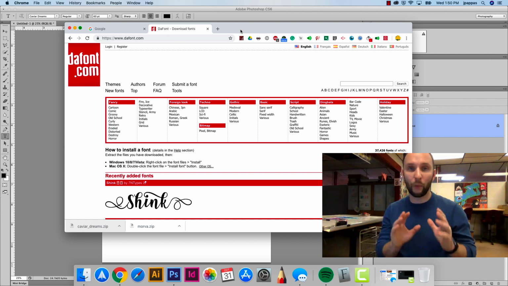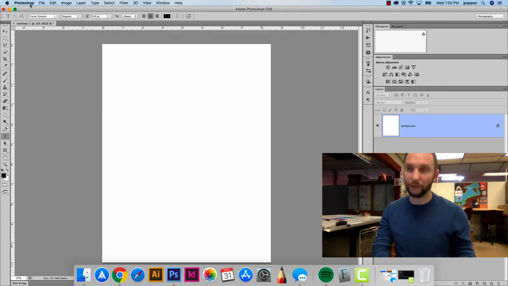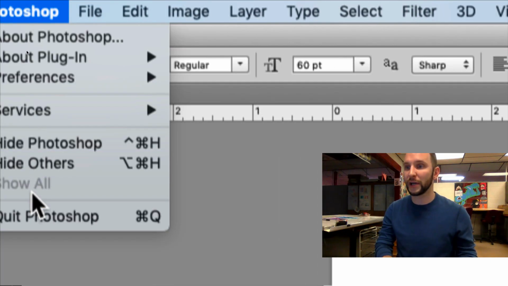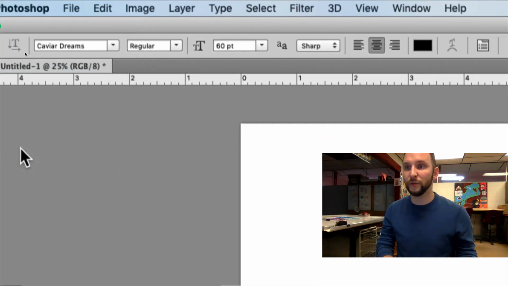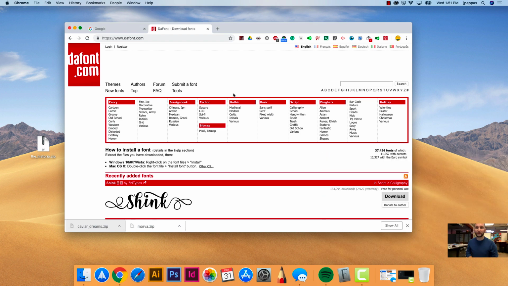Now, one thing that I want to make sure before you guys even start doing this is make sure that Photoshop, and I'll zoom in here on my window, make sure Photoshop is actually quit. Do not have Photoshop up and running during any of these following steps, because if you do, I'll click don't save. If you do, your fonts won't be available for you guys to use. So I want to make sure that you guys know kind of what's going on here.